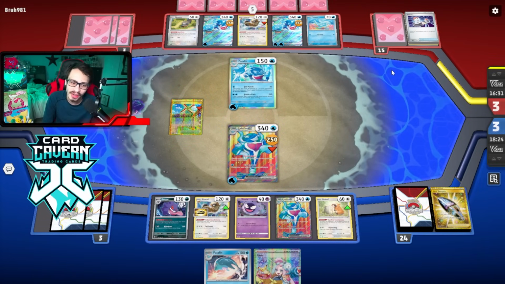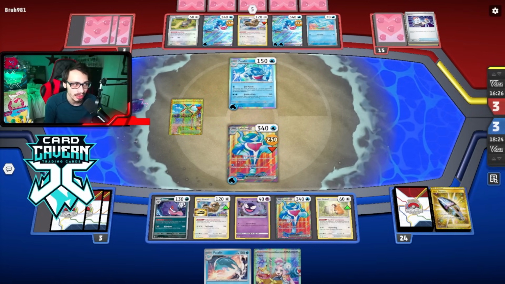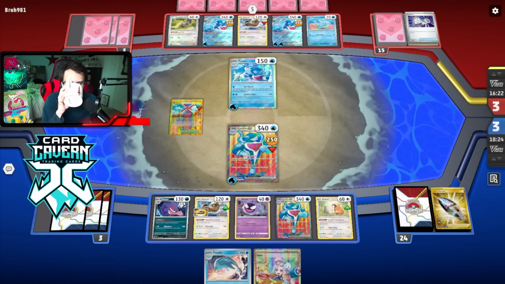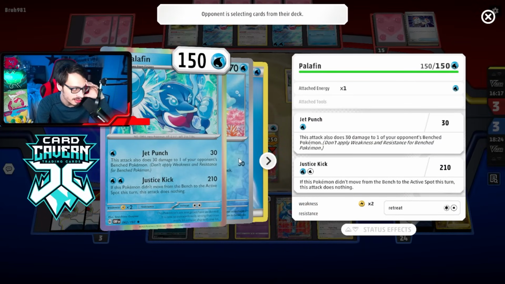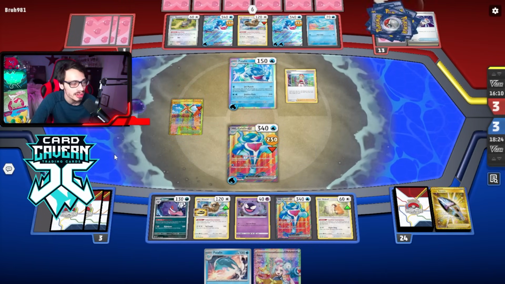If only they didn't get the Bibarel back off the Super Rod off the Iono, then I actually could have been in a better spot. Because we can go Iono to 1 plus Devo. That would cook them so hard. I guess when I do go Devo, they can get this guy back, and they can evolve this. But they can't use Justice Kick still because they have to move from the bench. So that does give us the advantage.